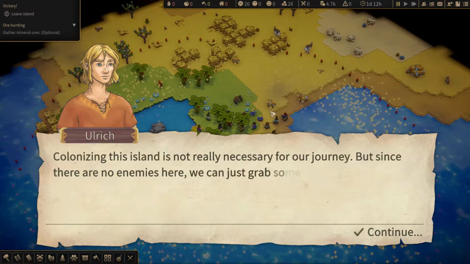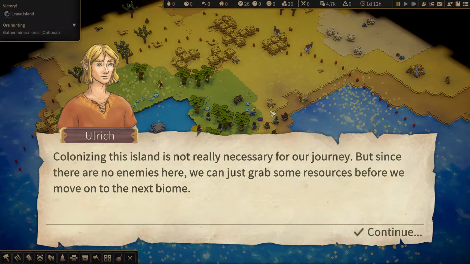Okay, let's pause first. Colonizing this island is not really necessary for our journey, but since there are no enemies here, we can just grab some resources before we move on to the next biome. Exactly, this is what we'll do. We're just going to speed build. We are going to build only whatever we have built previously up to the automated woodcutter and stonecutter. Anything beyond that technology will not be built.